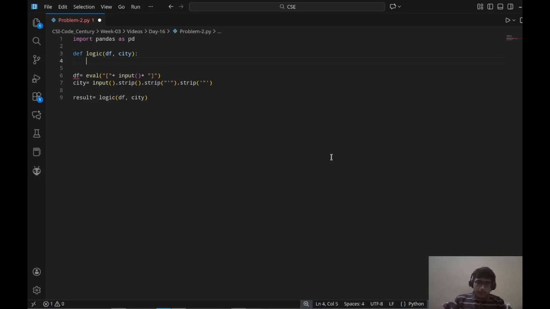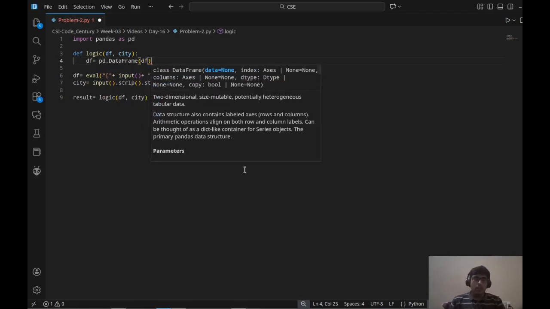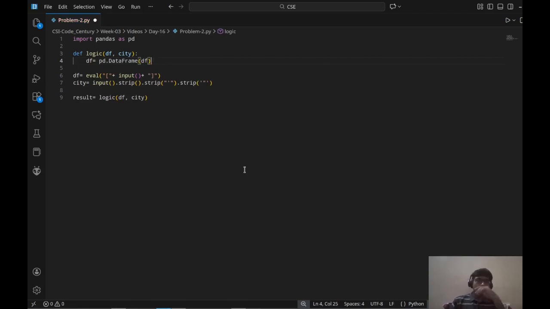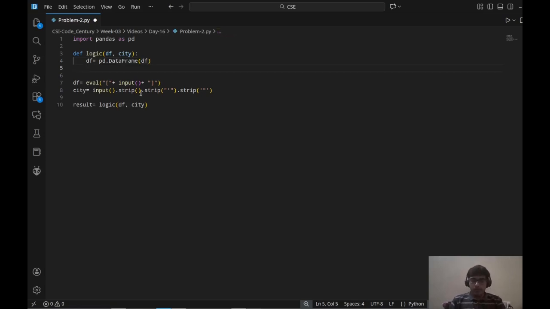First we need to convert this data frame into a pandas data frame. Now we converted the input df into a pandas data frame and stored it in the same variable.